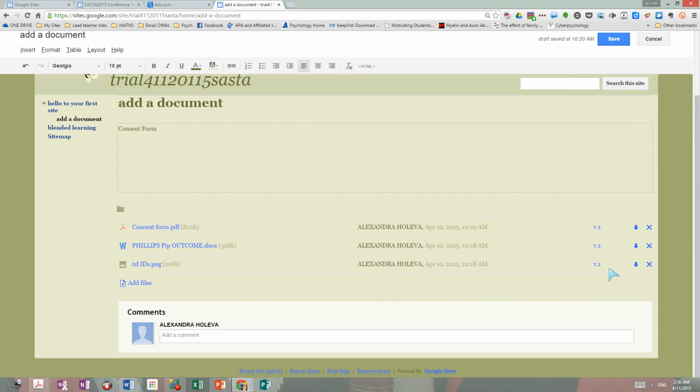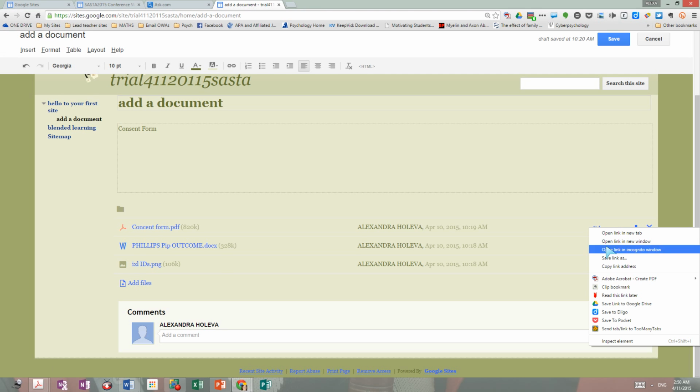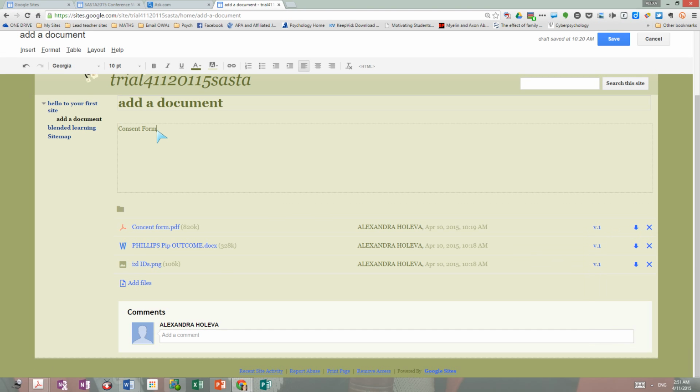So I'm going here, right click, copy link address. What is this link? I want you to understand that when I added this file, it was uploaded somewhere in the cloud. So I'm copying that link again in the version 1, right click, copy link address. Okay, and I'm highlighting this. Sorry, I need to highlight this.